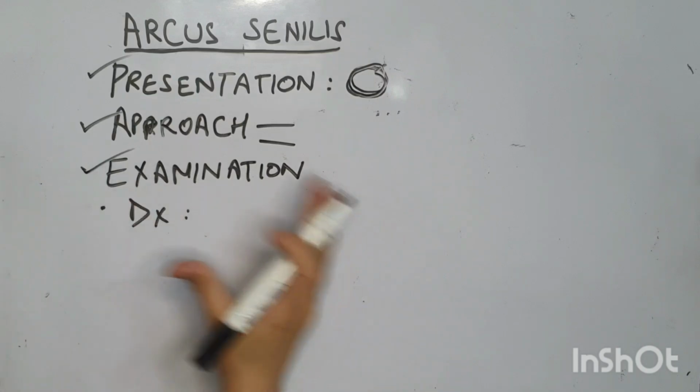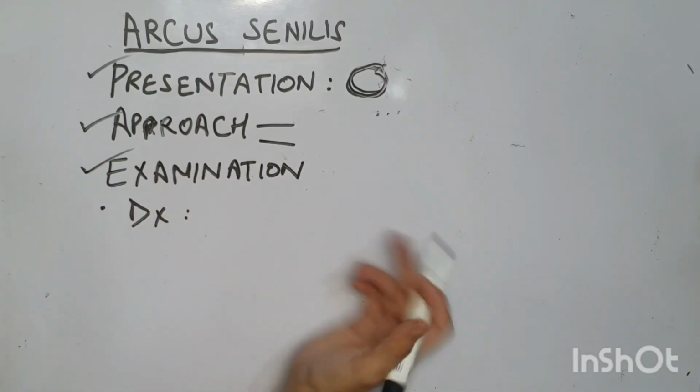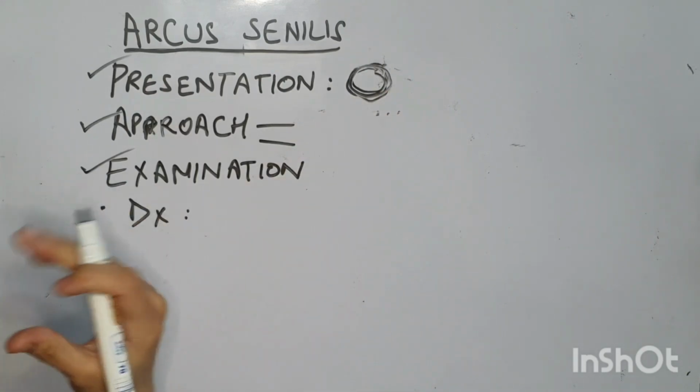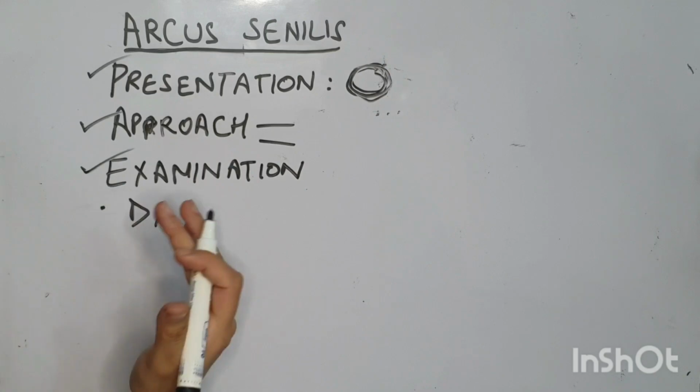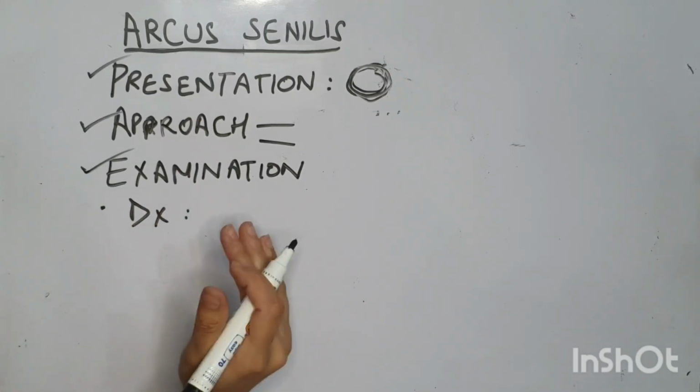You have to explain your findings. All your examination findings are normal, your BP, your pulse rate. But yes, I can see a ring around your eye, okay? I can see a ring around your eye, and based on what you have told me, I'm suspecting that you can have a condition called Arcus Senilis. Give a pause. And now you have to explain what it is.